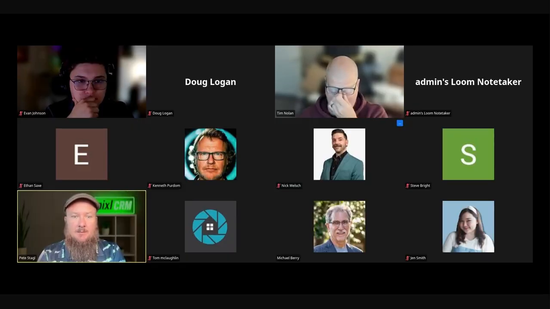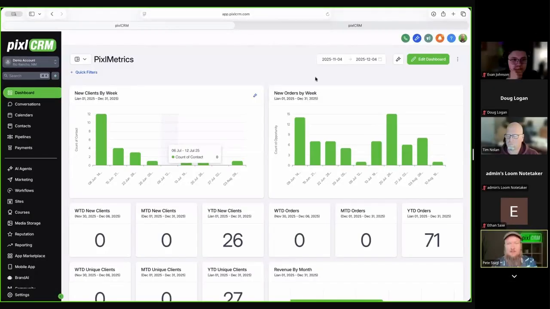So let me dive into my screen share. I had a slightly different setup today, so I'm going to move all my windows around so I can actually see what I'm doing. So, the reactivation campaign.